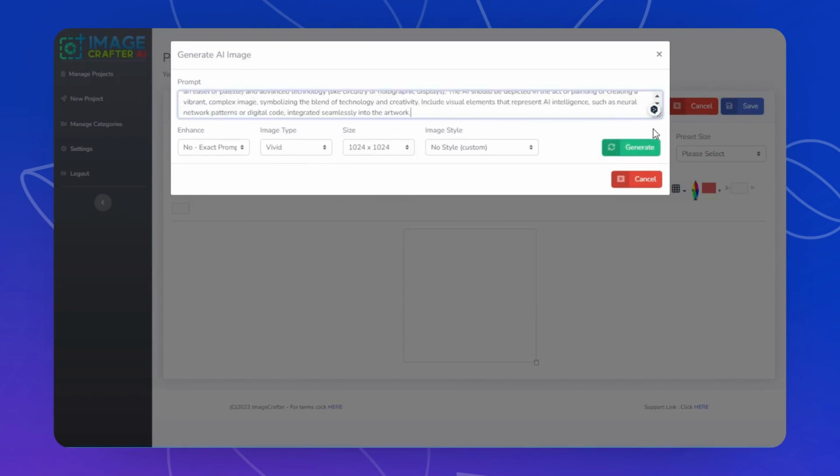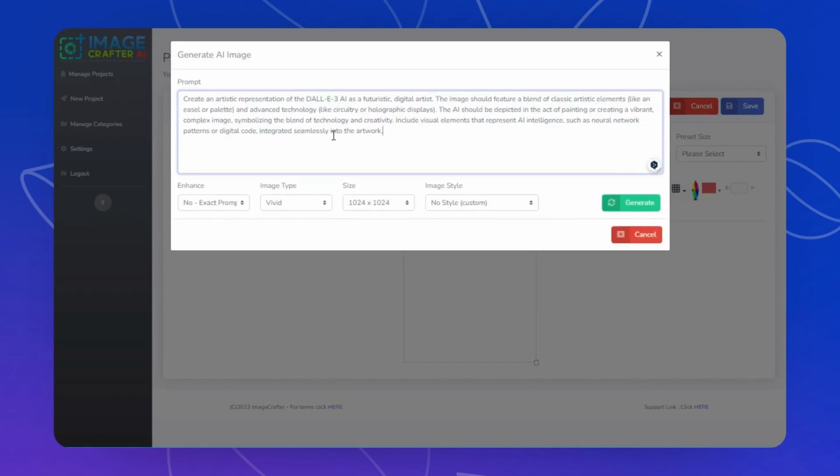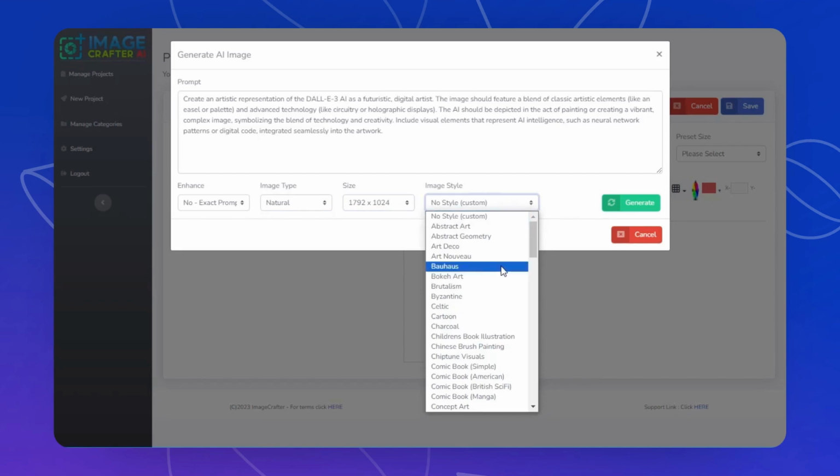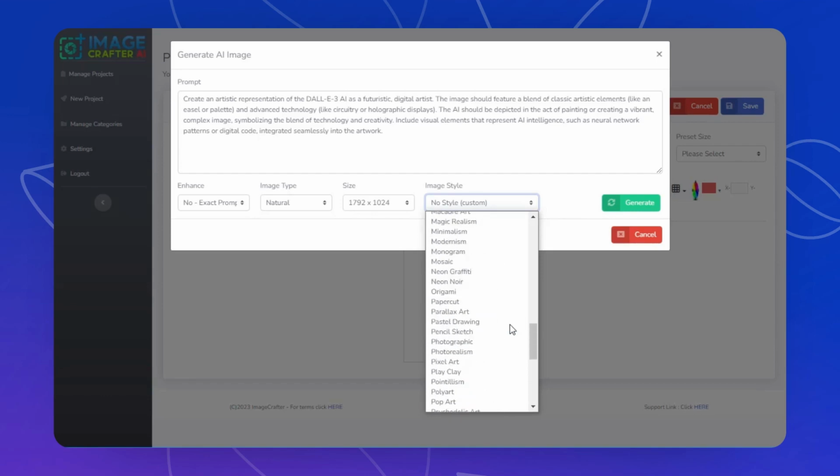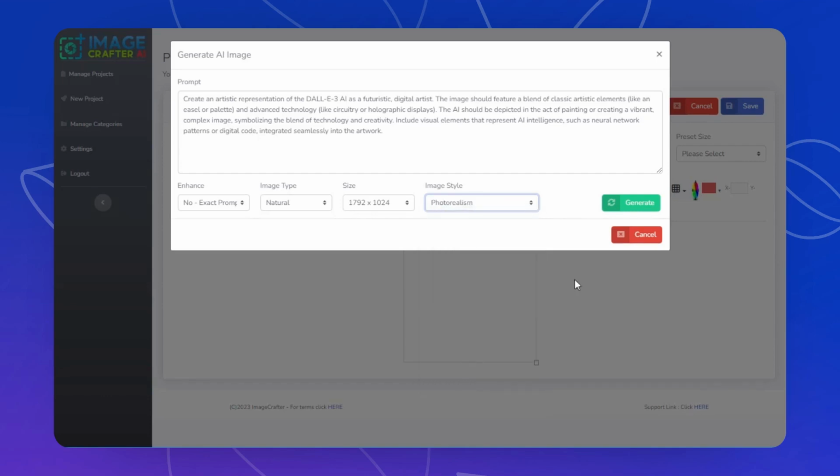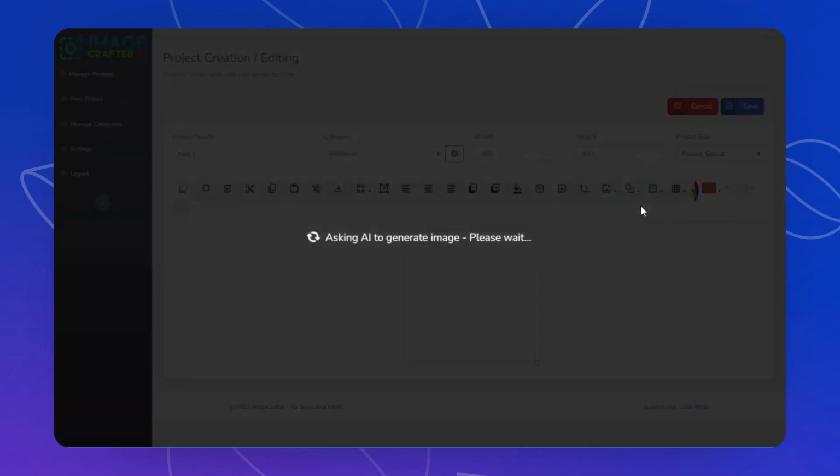And here I have a prompt which I created from ChatGPT or a GPT. And since this is quite a thorough prompt, I will just use the exact prompt. You choose the image type, two types, and the size, the standard DALL-E 3, and a lot of other styles to choose. I will choose photorealism and generate.